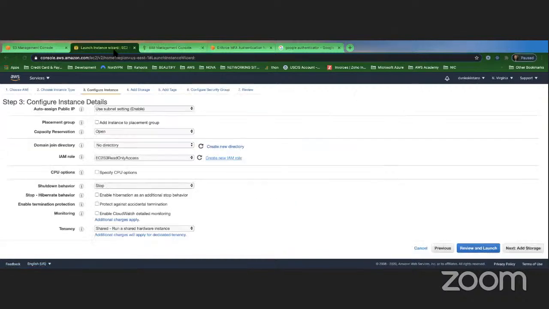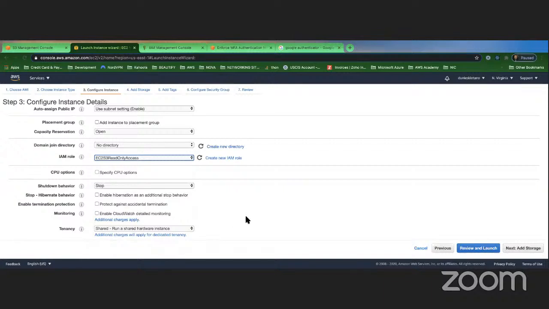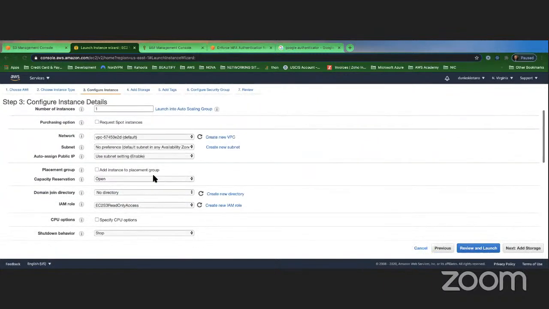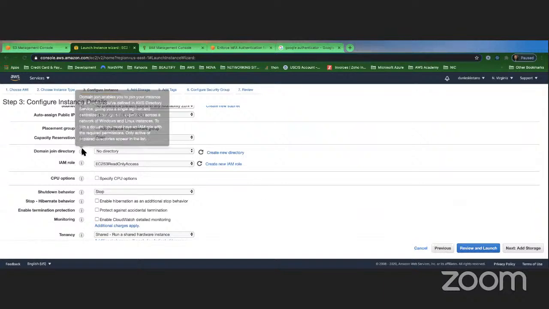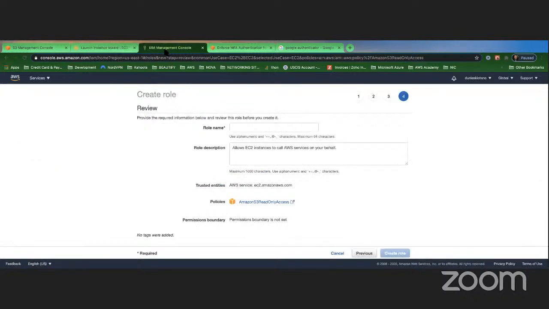Then when I create my instance, right, my virtual machine, I have to select the role that I created. So I can come here and select the role. It's right here, the one that I created. I attach it, and I proceed and continue creating the instance, right? But the role is already attached. That role would let my EC2 instance, my virtual machine, interact with the S3 bucket. But it can only read, it can only list and get, only that. Those are the only things that you can do, okay?